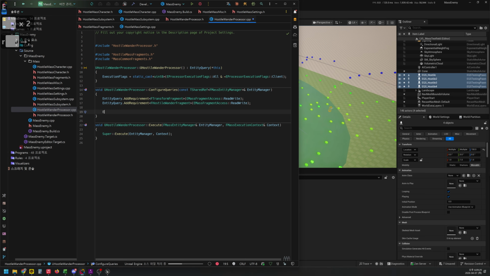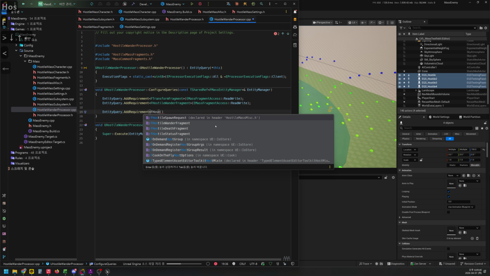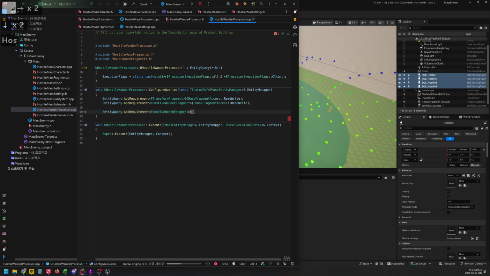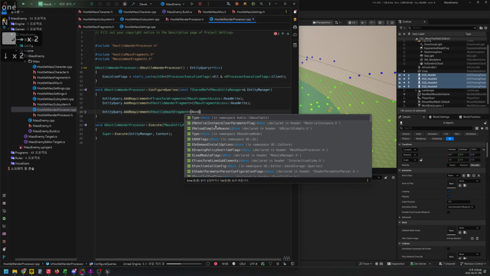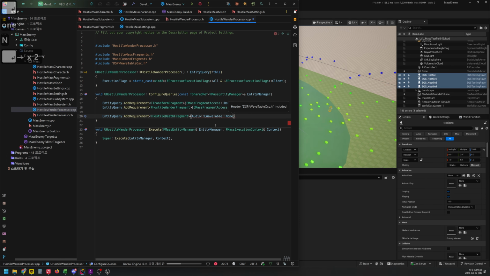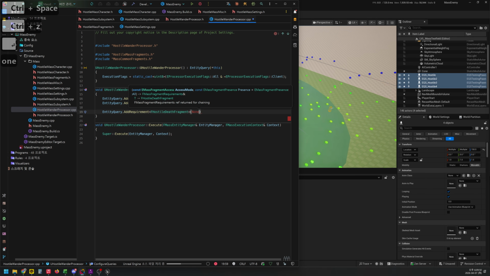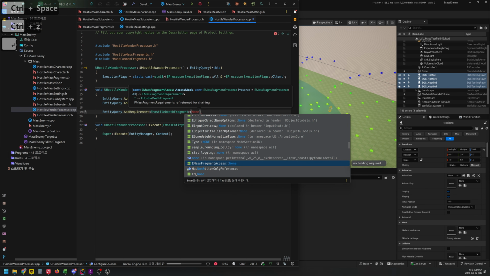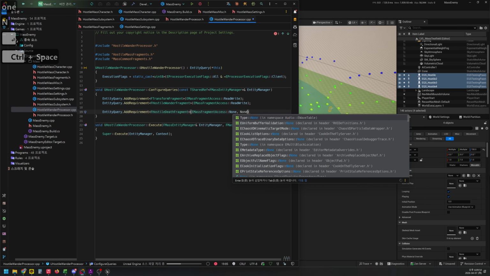But at the same time, it must not be in the dead state. It should not have a death fragment. Here, we won't read or modify any death fragment properties. Avoiding access when possible has no performance overhead. Next, if we set presence to none, it will search only for entities that do not have a death fragment.